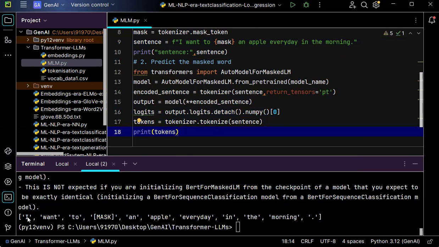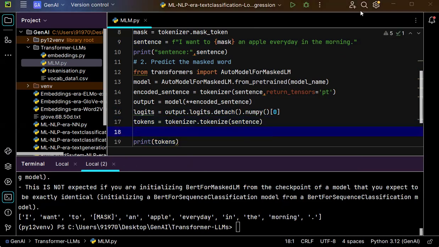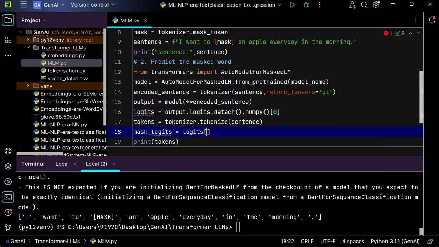You can observe 0, 1, 2, 3. You can assume it like the index of this mask in the sentence. How can I get the masked token's logits from all the logits? I just pick the logits at that position. I want to pick only the logits related to this mask position.